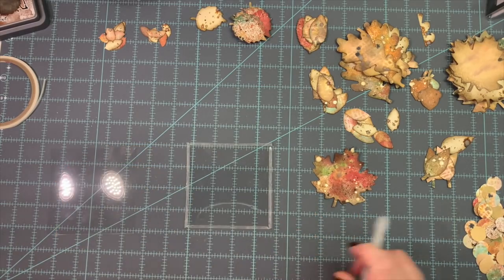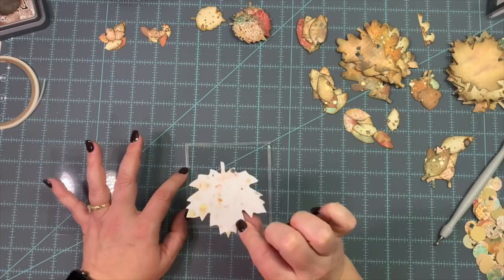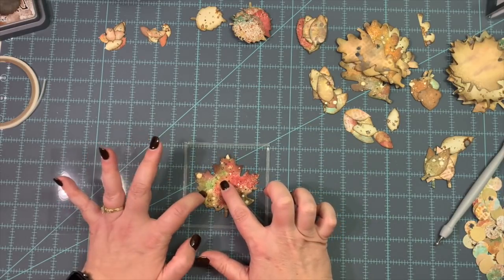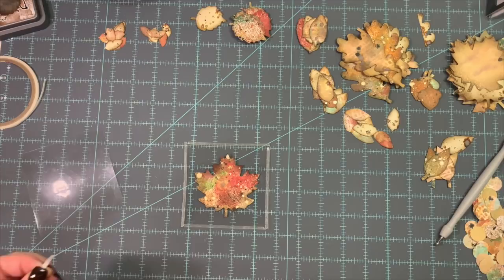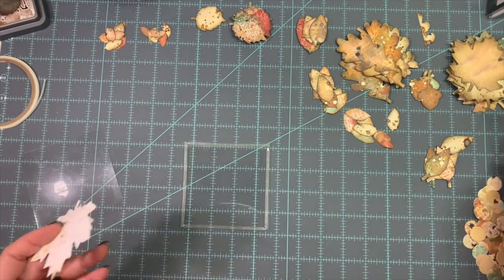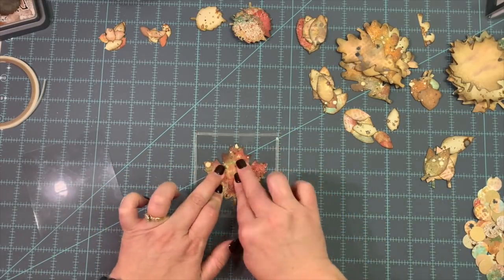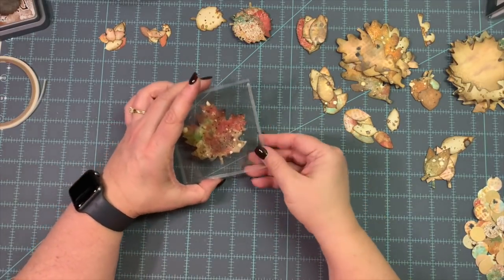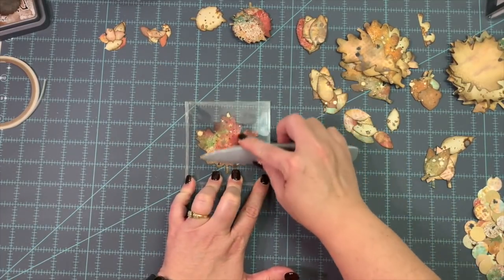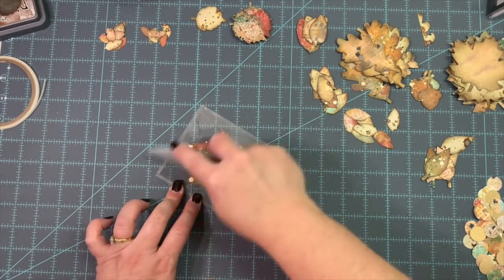These projects can go in scrapbooks, planners, or be used as home decor — it does not have to go in a journal, art journal, or junk journal. With this acetate I'm making sure I've got all the fuzz and fingerprints off of it. I put a tiny piece of tape on the back of the leaf so it doesn't fall when I put the two pieces of acetate together. Then I line up my two pieces of acetate, get my bone folder, and sandwich those two together — there we have our leaf right in the middle for our specimen card.